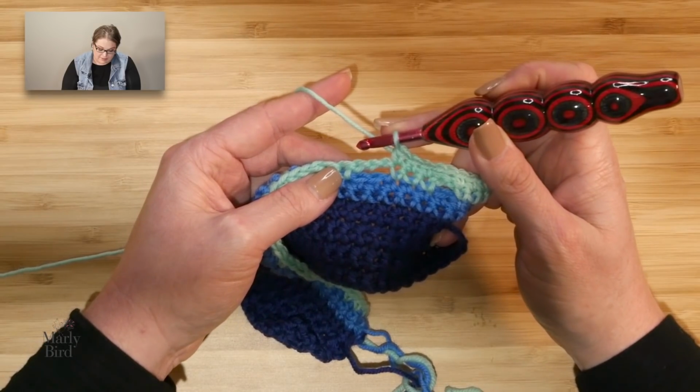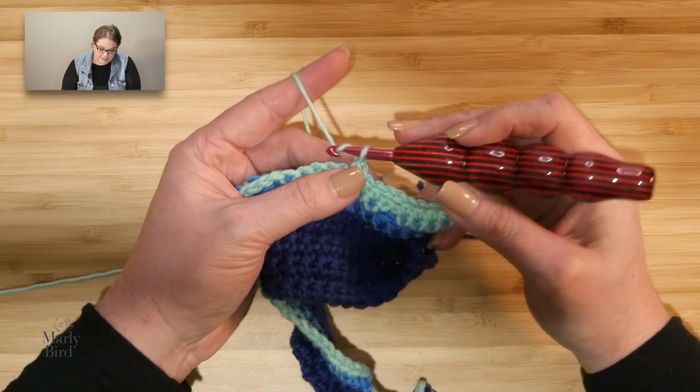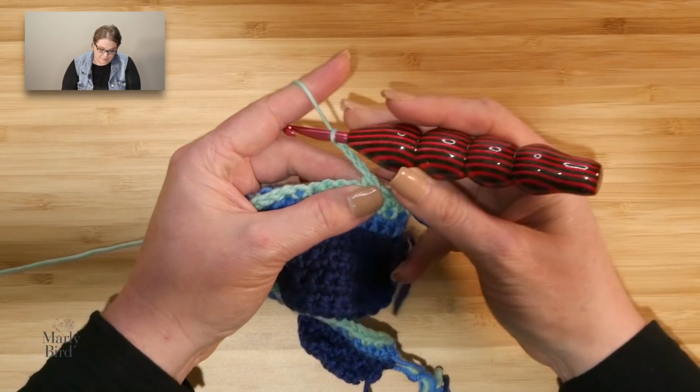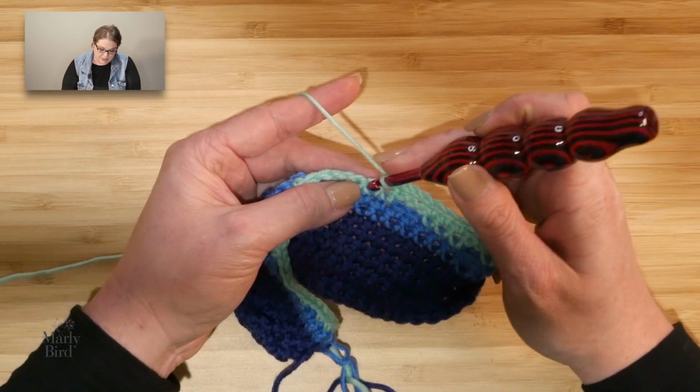If I don't know how many I skipped, I can go down here, just count 1, 2 stitches I skipped. So that means I chained 3. Skip those chains and then work your singles.